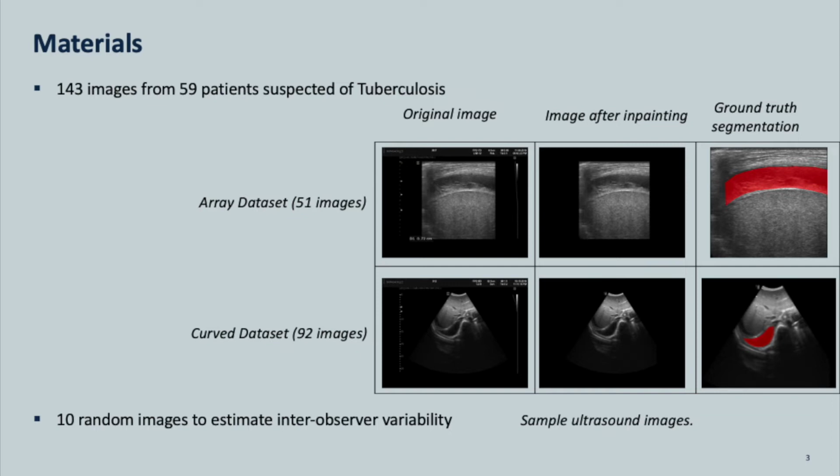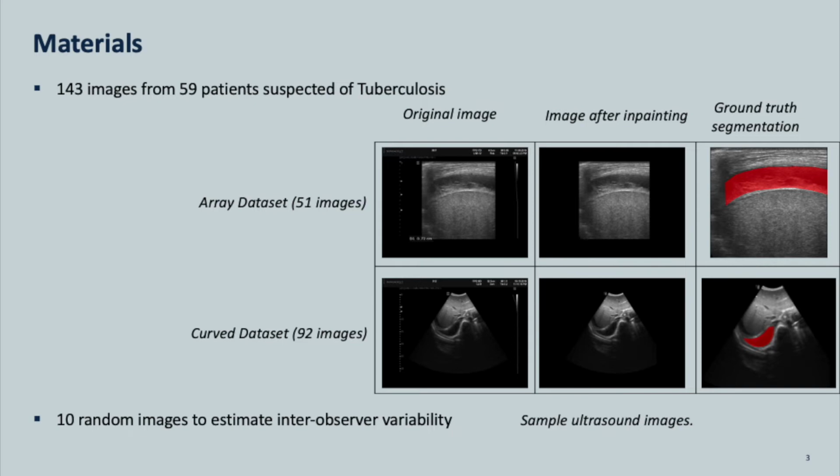Before being used for training and evaluating the models, each image was automatically cropped using a rectangular cone mask to remove non-imaging content. Next, we applied an inpainting algorithm using Keras OCR, followed by a template matching and edge detection algorithm from OpenCV to remove the annotations that were added previously to the image to measure the effusion.